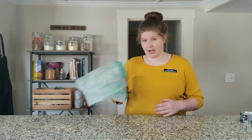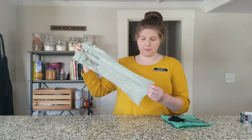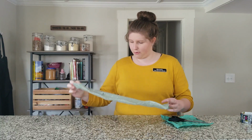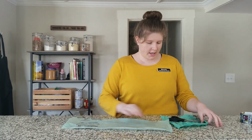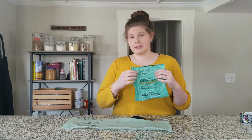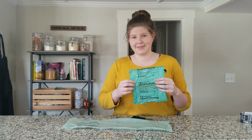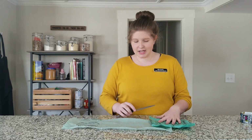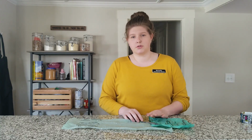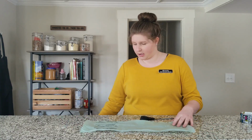So I've got a couple different kinds of plastic bags here today. I've got one that a newspaper came in. It's number 4 plastic. And I've got one that used to be the plastic packaging that comes in packages. You know what packaging comes in. So we'll use both of these to cut today. You could also use the grocery store plastic bags, tablecloths, anything that is plastic can be turned into Plarn. So we'll get started first with the newspaper bag.